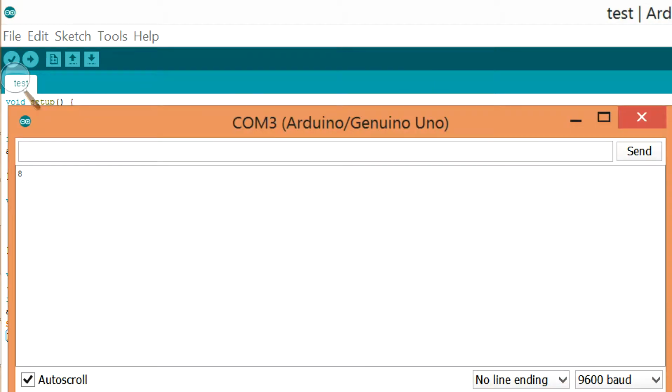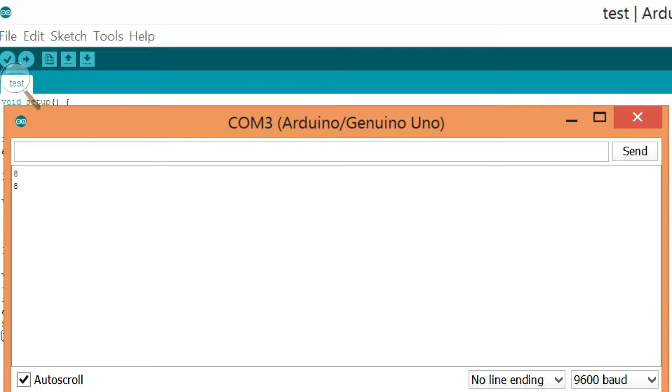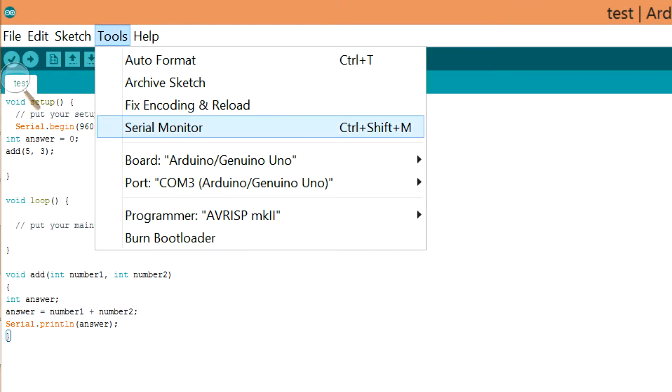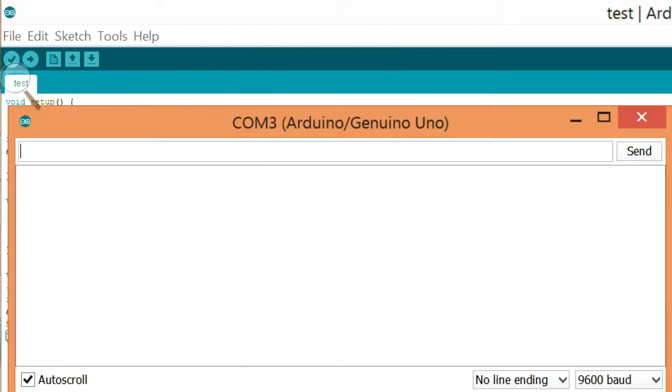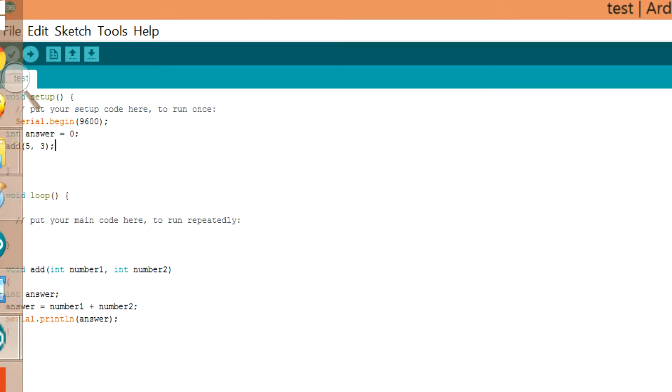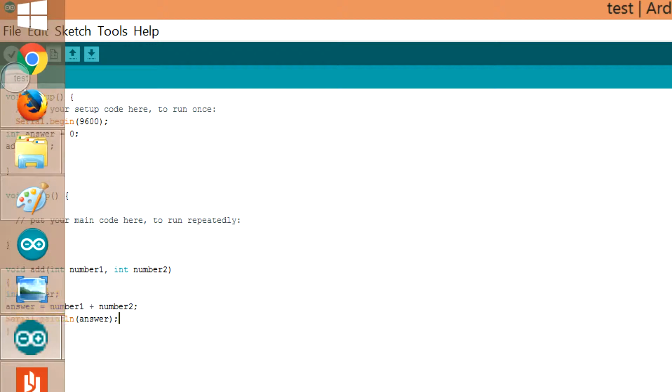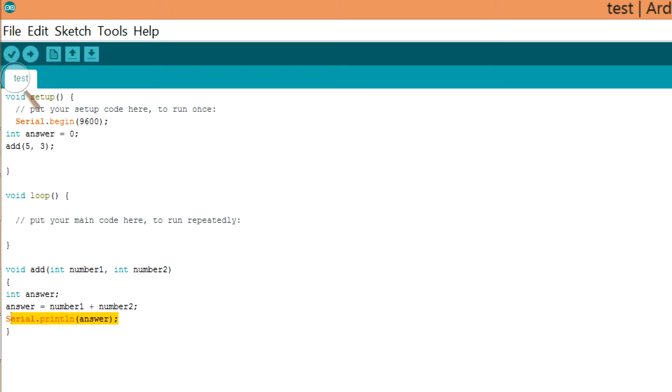You see, it takes a while to load. If I reset the Arduino, yeah, you see, it takes a while to actually load. If I reopen my serial monitor, you see, it takes time to lag. The lagging actually allows the Arduino to read your function. So you input your function, and it goes through and checks whether there is any function available. And yes, there is a function, so it evaluates the function and gives you the answer. This point is where you print the line.